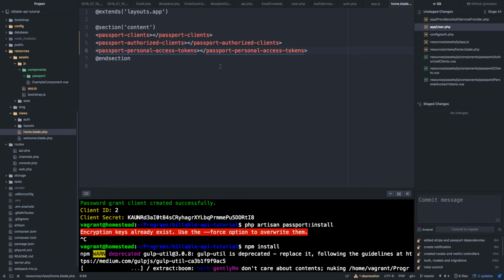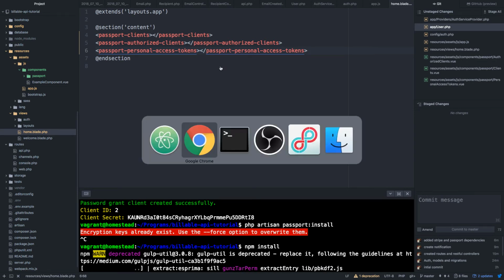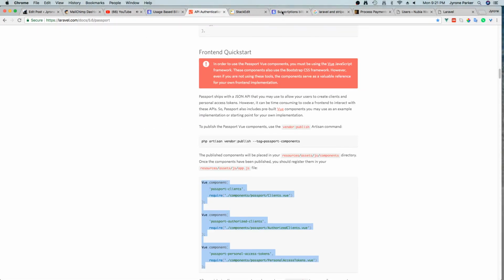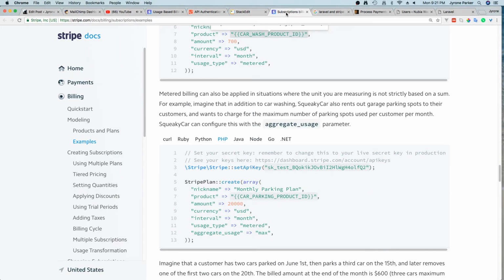All right, sorry about that. I got to log into Stripe, and I have two-factor authentication set up, so I have to go grab my phone real quick. Let's log into Stripe.